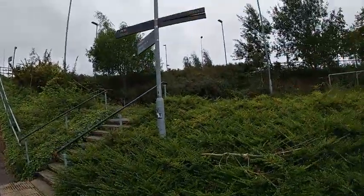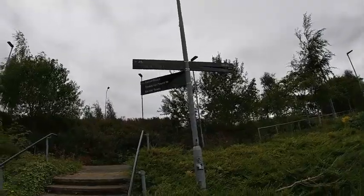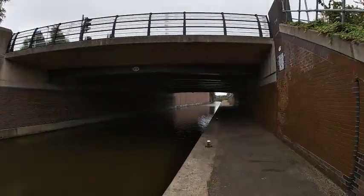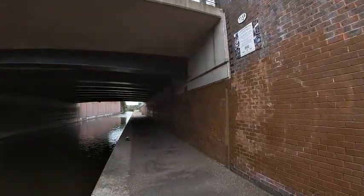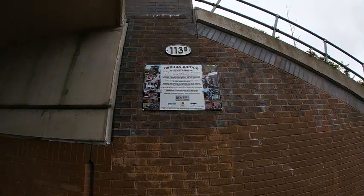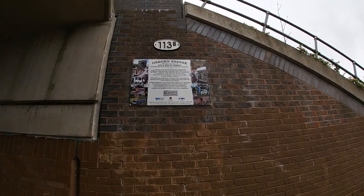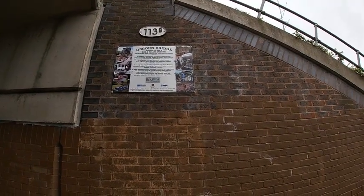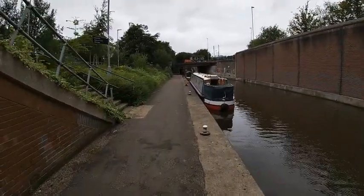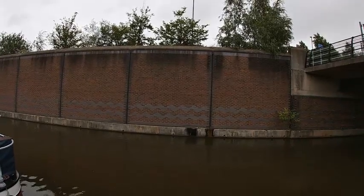So this is where we are. As you can see, it's quite grey and cloudy. We've had a spot or two of rain. I was tempted to stay under the bridge where it's dry, but it's stopped raining now. This is Osborne Bridge, and that's the reason it's called Osborne Bridge, is on that sign. It celebrates the work of Pat and Millie Osborne, who fundraised to maintain and restore the canal. So this is the other part of canal cruising, the urban side to things.